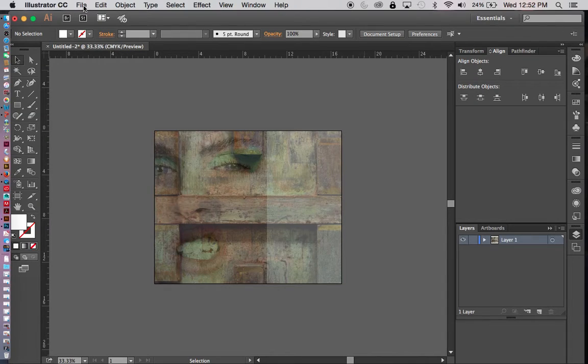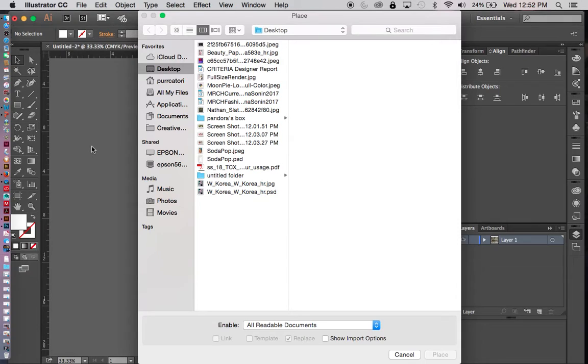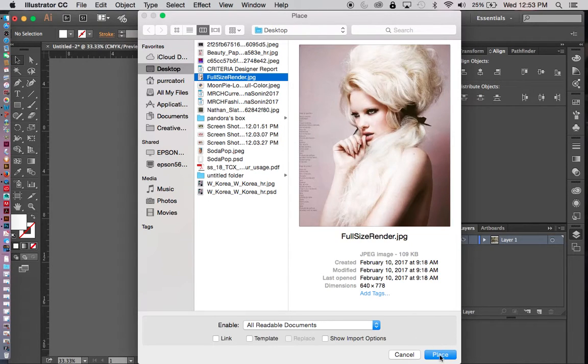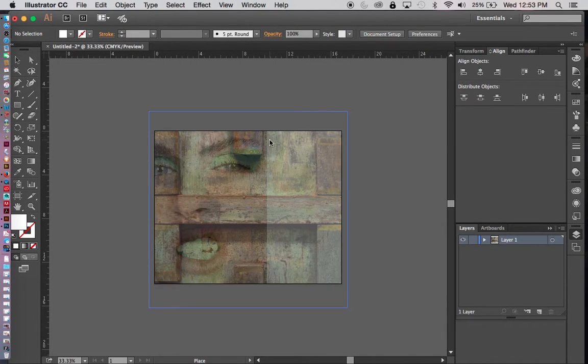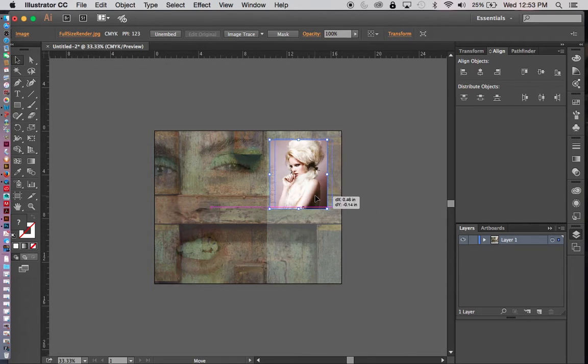So this is something that I want to play with. And now the next thing I want to do is place another image. Like I said, I'm embedding these, and we'll talk more about linked images and embedded images a little bit later, but right now I'm just putting them in. I unchecked link. So I'm going to go here and I'm going to put her in. And I guess we all know why I want her in, right? So look at that hair. Same thing, I can click once and she'll go to scale. Or remember, you can drag it in and make it the size you want. But I'm going to hold the Shift key, get her up in here, the size I want up in here.